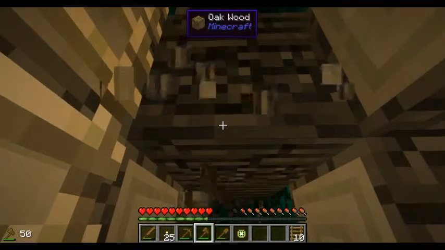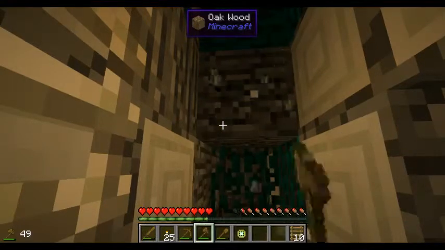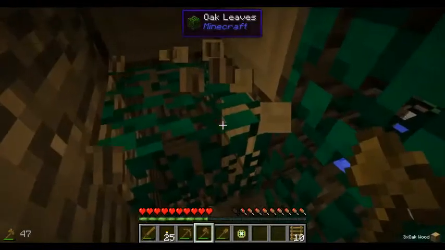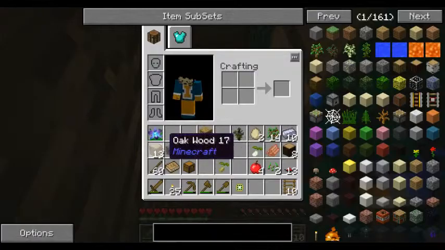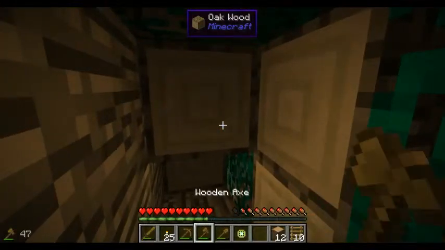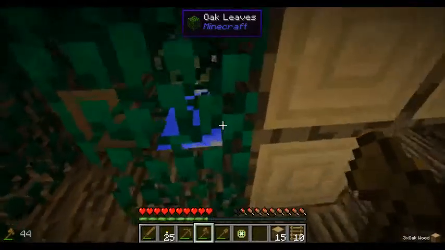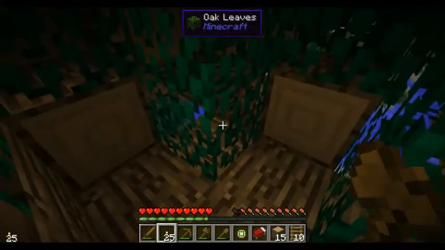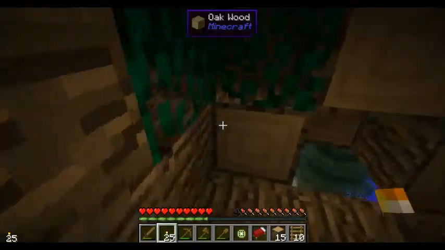So it looks like this is how oak trees do it. Okay, I'm gonna do my best to keep it as natural as possible, but still make the space livable. And so all I need is just an area to put my bed, so that nothing's gonna sneak up on me.